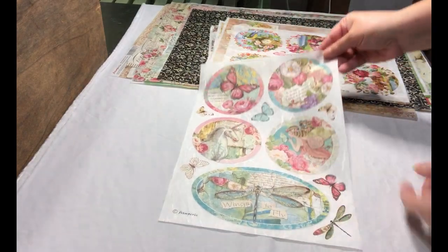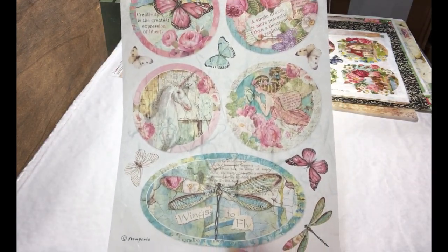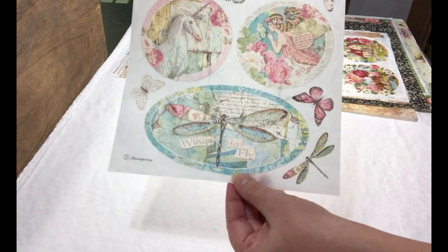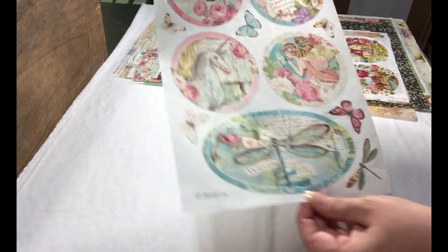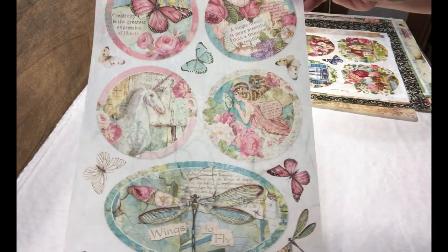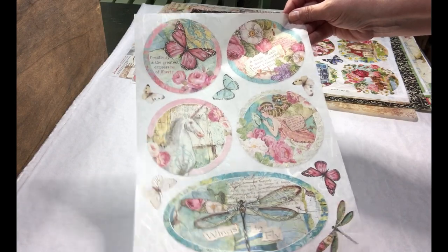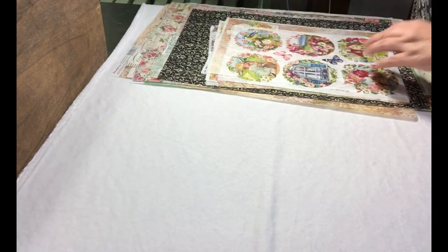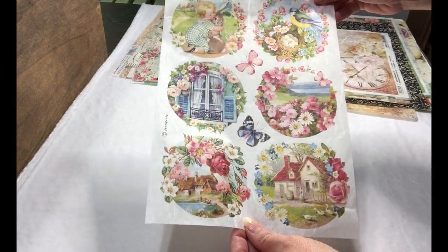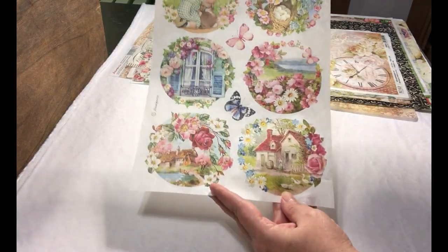We have unicorn here. It says wings to fly, where the dragonfly is. Very pretty. And here it says, a single dream is more powerful than 1,000 realities. Creativity is the greatest expression of liberty. And we got some cute going on here. Flowers, little boy hugging a bunny, a bird, and flowers.